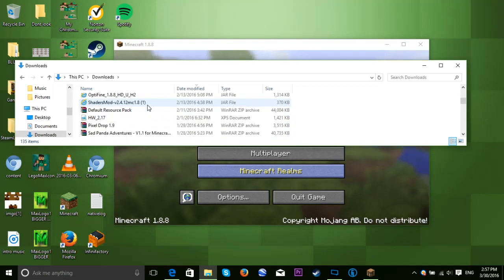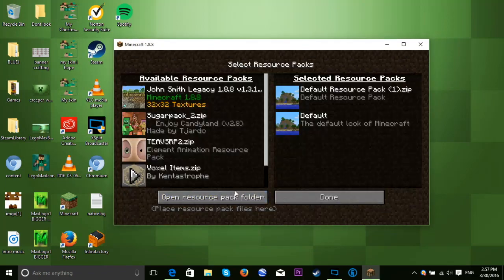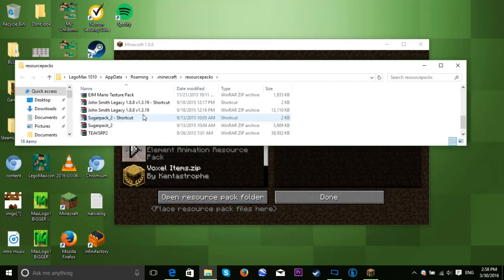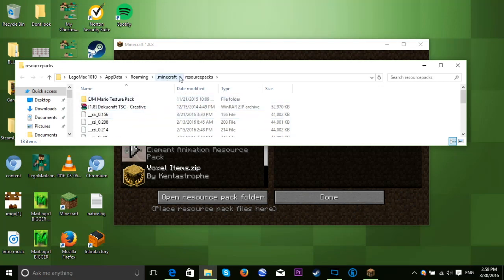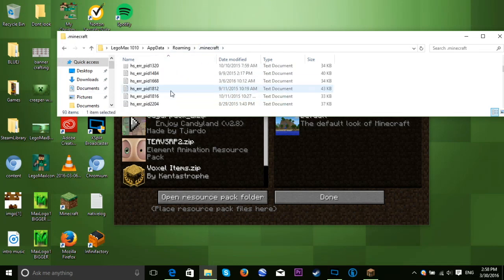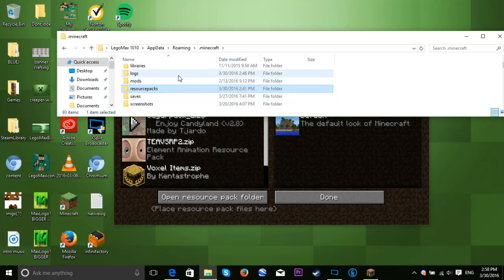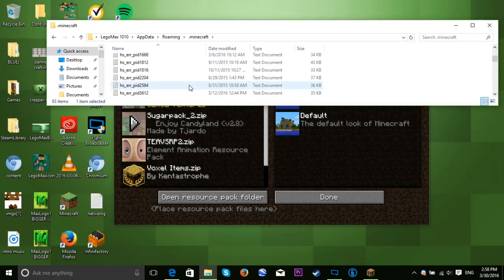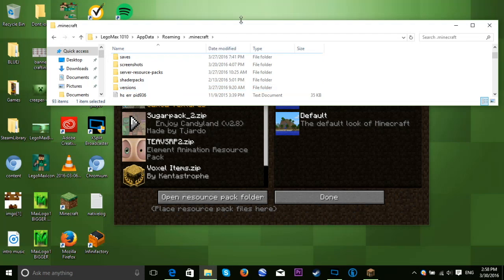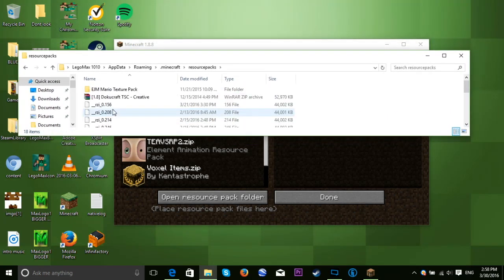Somewhere in here, and then you're going to move it to your .minecraft folder, which a way to get there is go to options, resource packs, and then open your resource pack folder. Now here you are in your resource pack folder. You can either drag it from here right into that, or you can go back to .minecraft and drag it anywhere in here, not in any of these folders, or you can drag it right into the resource packs folder from right here. Or you can copy and paste it if you want to do that too. That also works. But I already have it, so I'm going to go back into here.